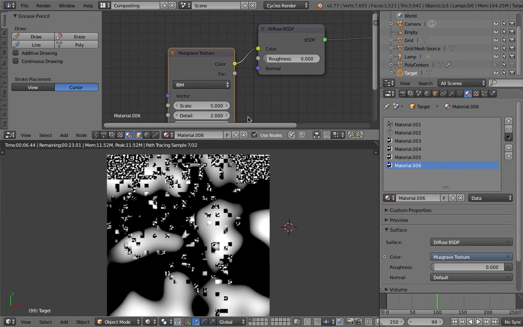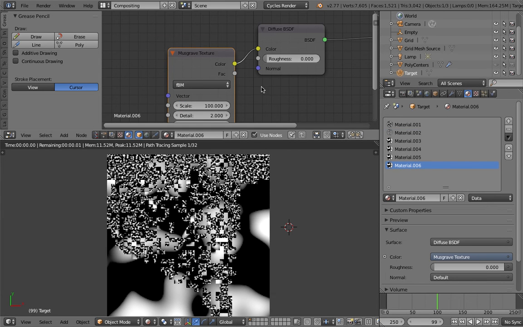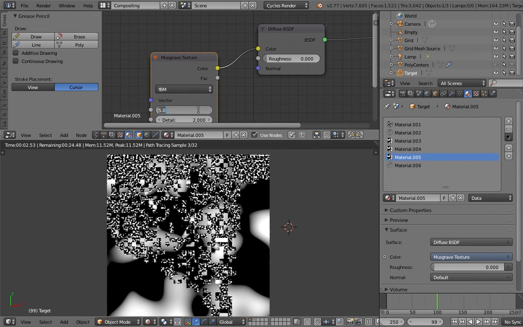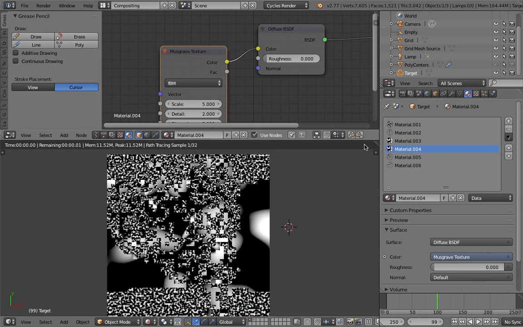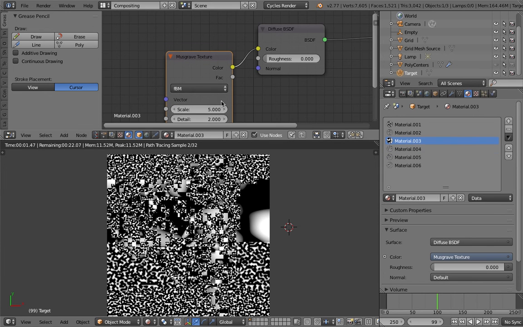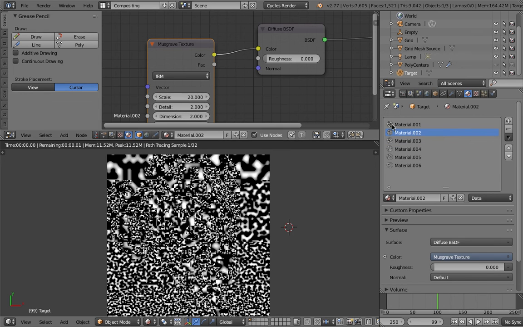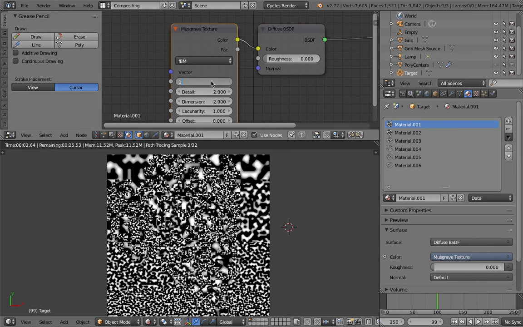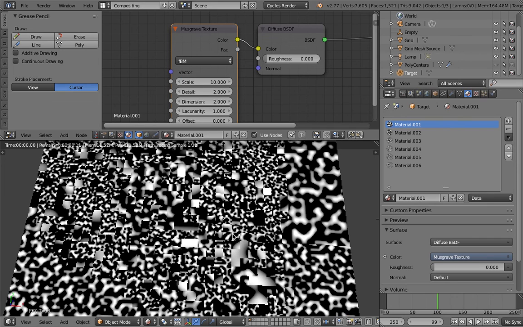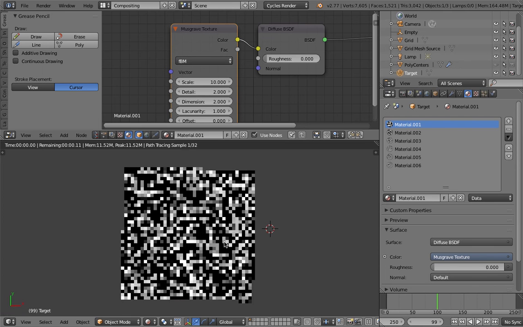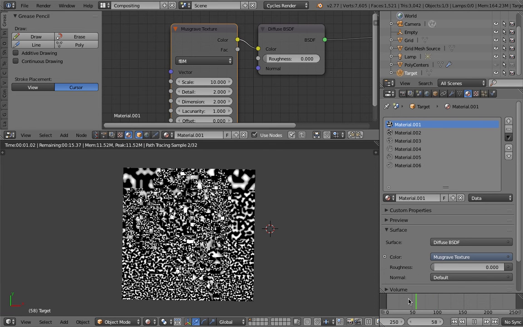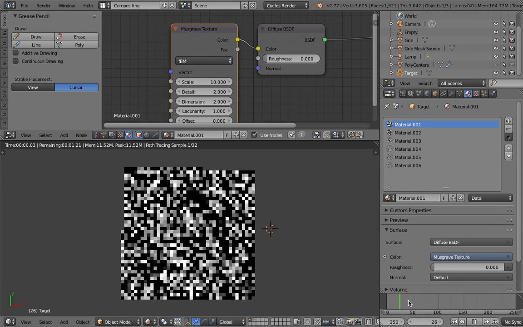So we can probably use 100 here, 80, 60, 40, 20, and 10 here. So we have a very graphic kind of design, and it's still real time.